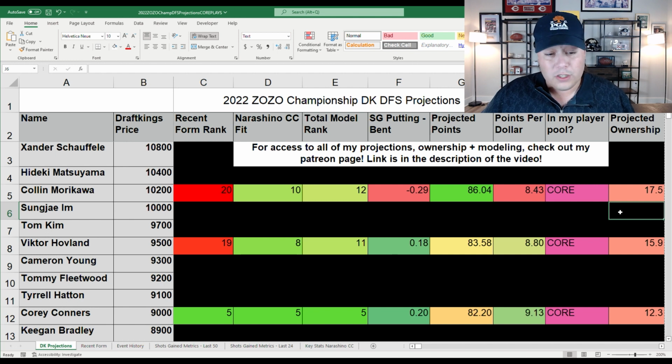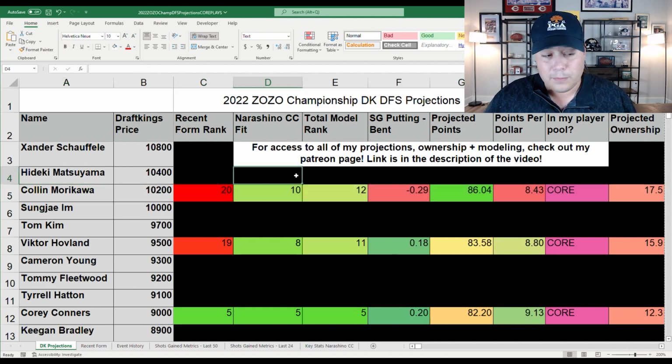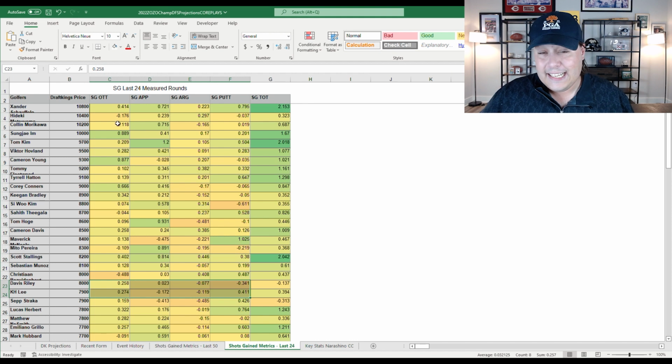Then Collin Morikawa, who, though he hasn't been extremely flashy of late, you can see he's just number 10 in my Narashino Country Club fit, he's still coming in with some sneaky good form. So if we head over to the shots gained metrics to get an idea of what I'm talking about, he's gaining off the tee, slightly gaining with the putter, but getting back to that approach play that we know him for. And when Collin Morikawa is striping the irons, he has win equity at any golf course. I'm talking PGA Championship, super long setup, like what you have at Kiawah Island.